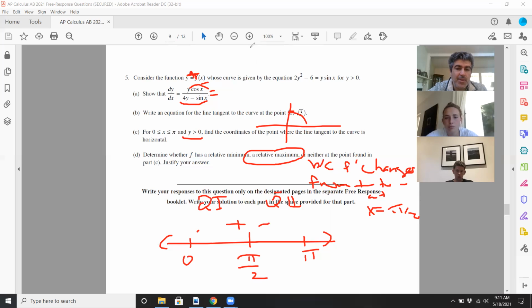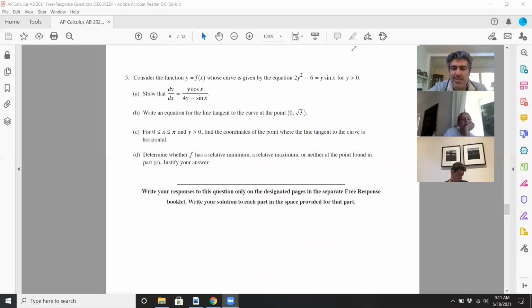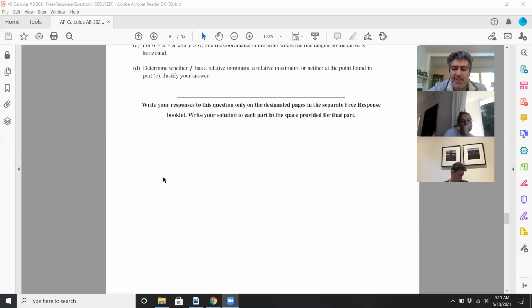That would be your justification. Now, if you so desire doing a second derivative, I'm kind of hesitant to do that, but if you do, you have to do a quotient rule with a product rule. Yikes. So you have 1 times dy over dx. You know, I'm not going to do it. It's just going to take too long. Just trust me. The sign chart. Let's move on to number 6.